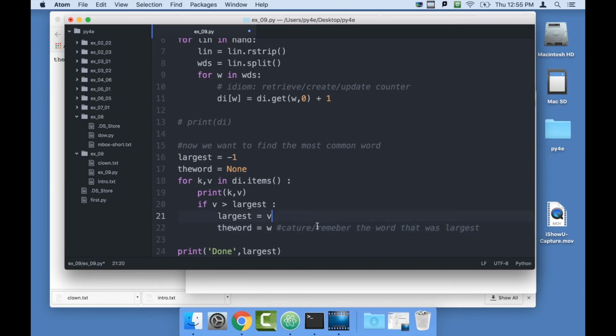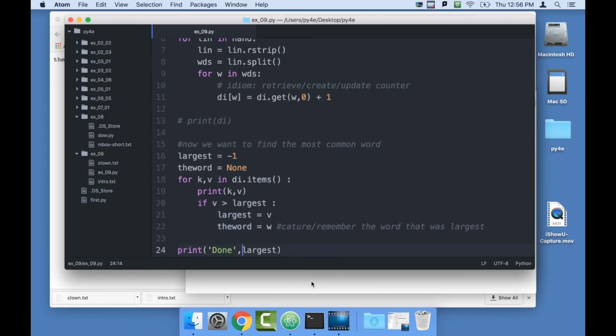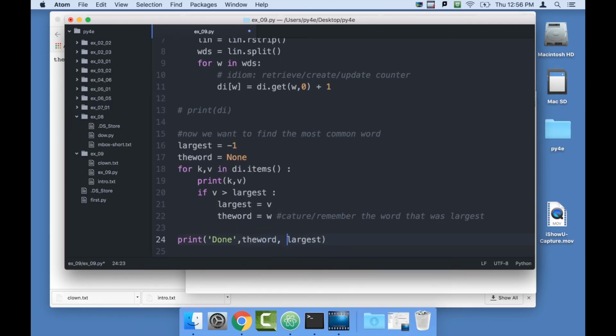Right? That's what I'm doing. The trick here is not only knowing what the largest number was, but the word that was associated with the largest number. So now I can print out at the end the word and the largest, and that's the count.